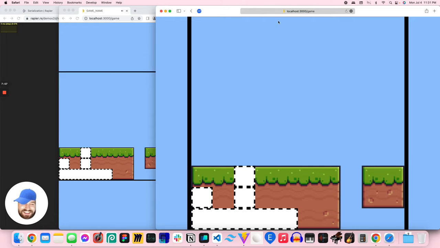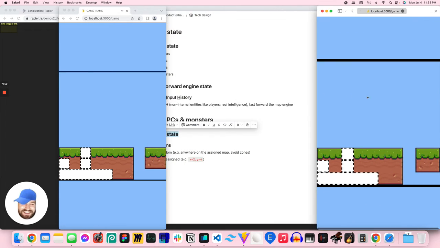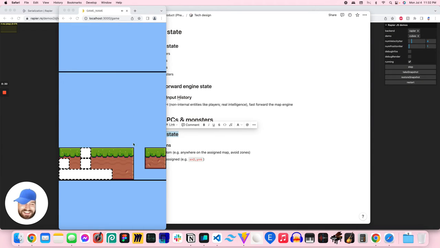But yeah, this is the Safari version, and then this is some other player, and they would both have the same initial state of the physics engine for this map, and then as one player moves, both get updated, and then eventually the initial state for both is replaced with the fast forwarded current state, and that's how we'll keep things synchronized, in real time, and online across many different clients.